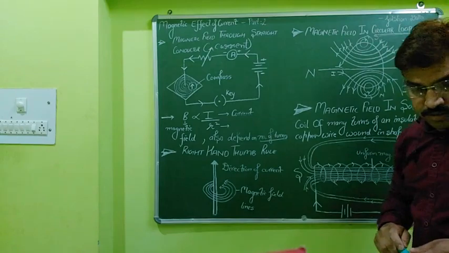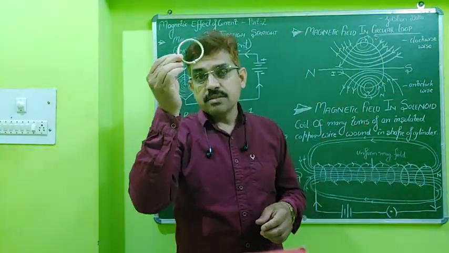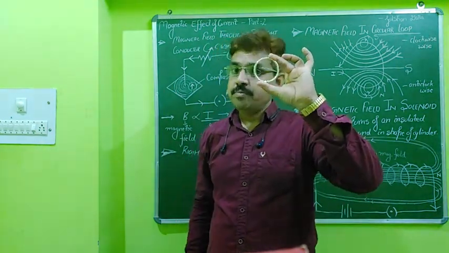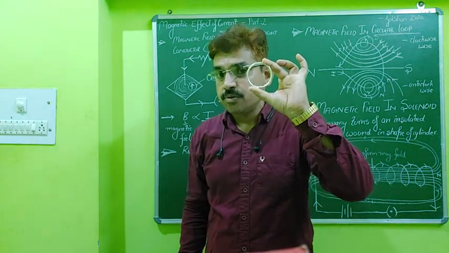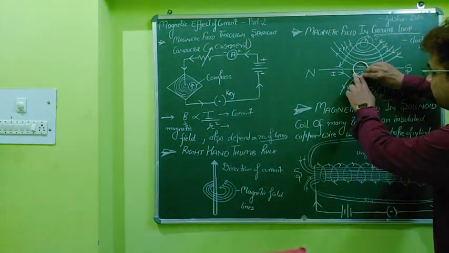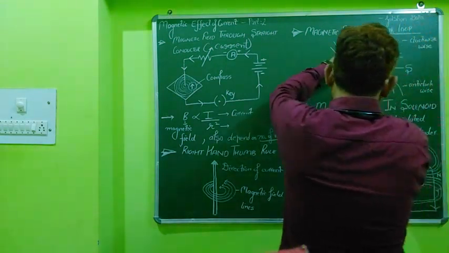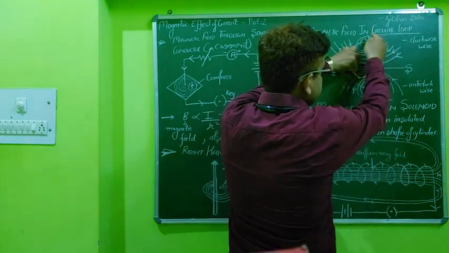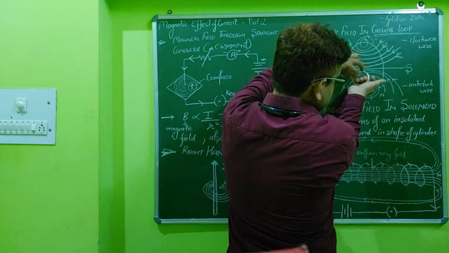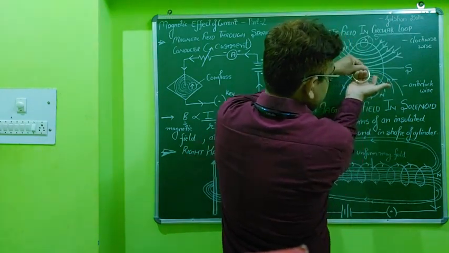For the circular loop, we have this ring. Let me show you this ring, because in order to explain the circular loop we require this loop. So this is the loop. I am putting this loop in this way. If we see that this is the loop, current is flowing in the down part. This is coming in this way and this in this way. So if current is coming in this way, current is moving in this way, and this is our curl of the fingers.